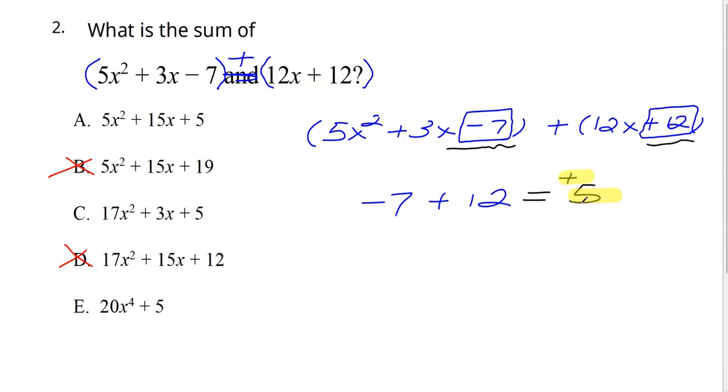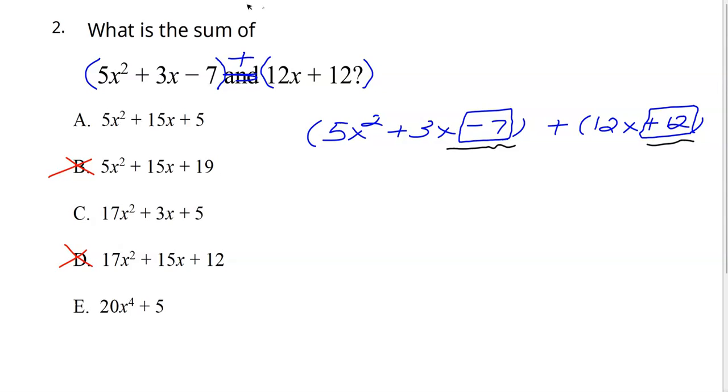Look at what I've just done here if you're running out of time. Now you've increased your chances of guessing the correct answer. So if you're running out of time, now you have a 33% chance of guessing correctly. You could pick A, C, or E. But let's continue this so you're clear on the rest of it. So I've dealt with this part of the expression now.